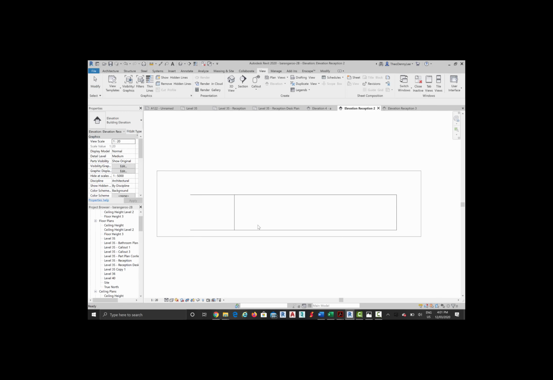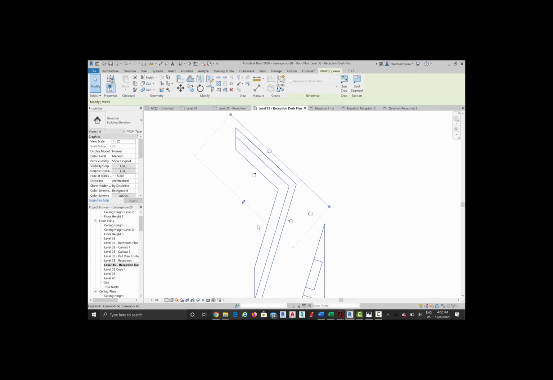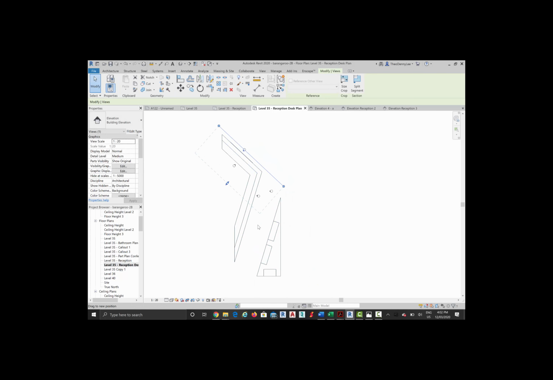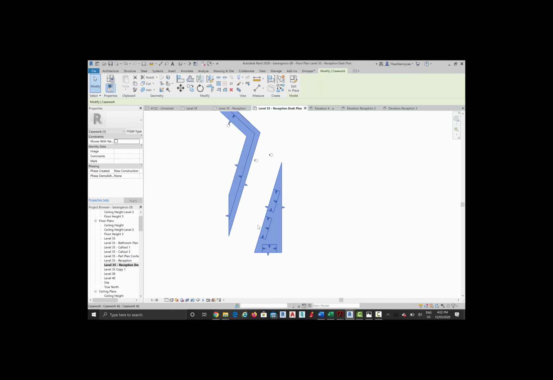Yeah, I'll fix that later. Okay, so back to the plan, and you can see the elevation here was missing part of that unit because it also needed to be made deeper. And now this is where you have an issue with elevations because of the way this has been modelled. Right, so this has all been modelled as one piece. And that's okay when you're doing concept drawings, but when you do detailed drawings, you'll often need to split those apart. So it's a good chance to show you the trick for that.